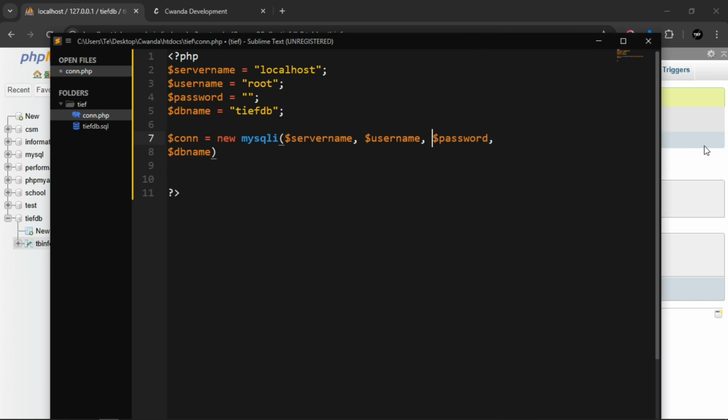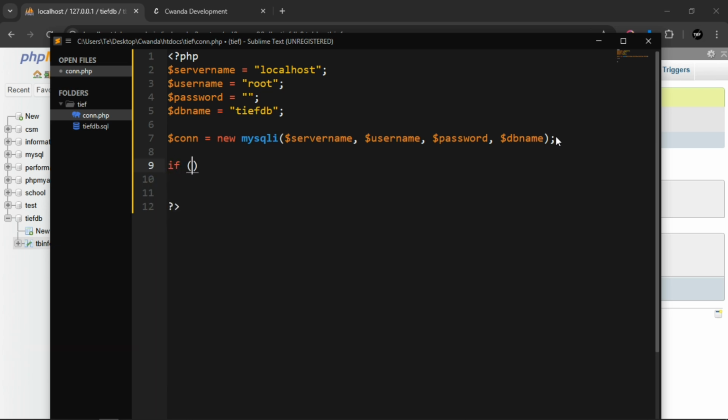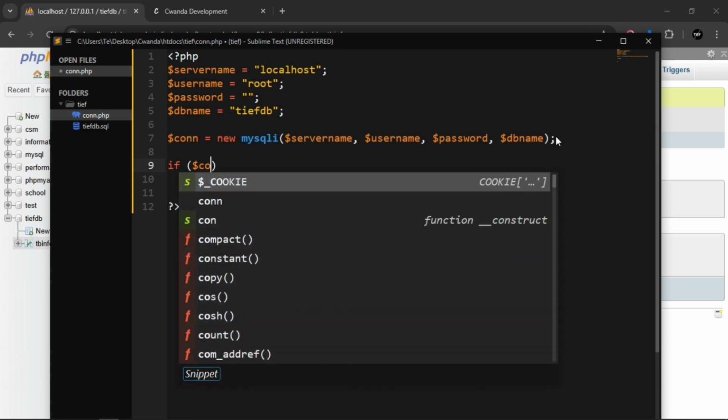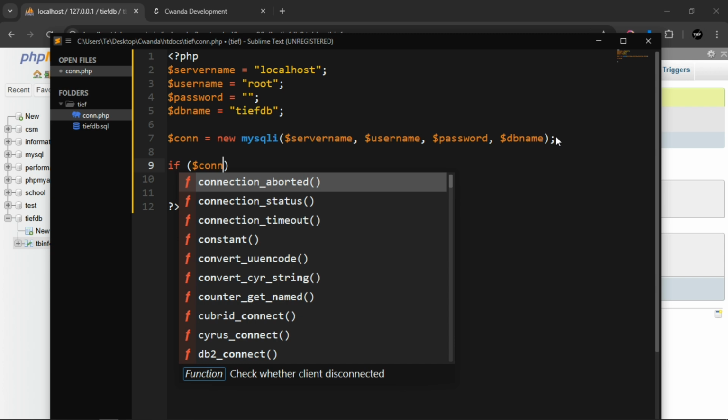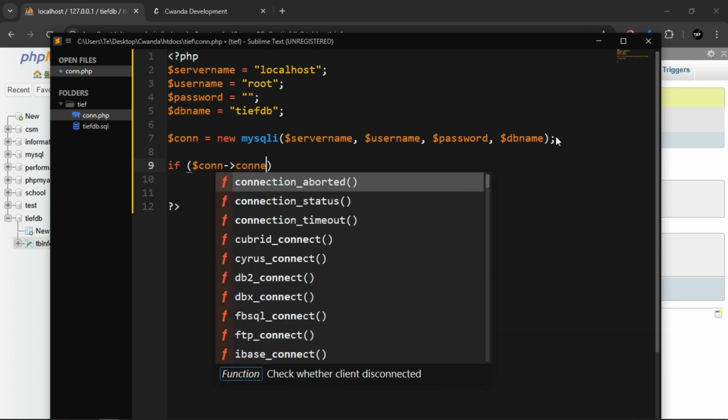I think so far it is so good. Now you're going to add a semicolon and we are going to do our logic. If our system connected, function connect underscore error.